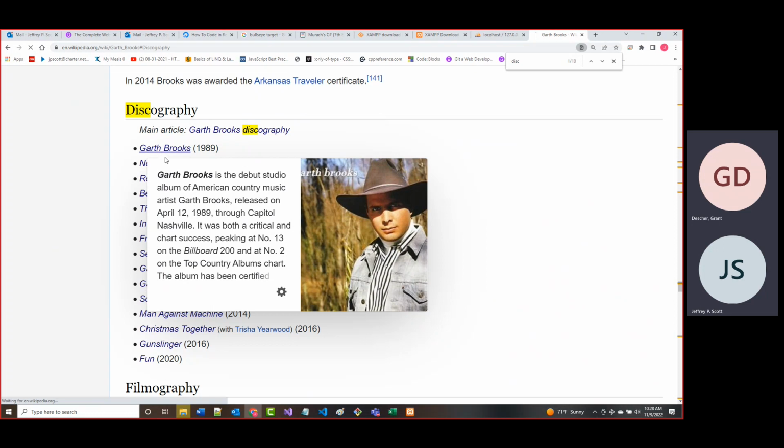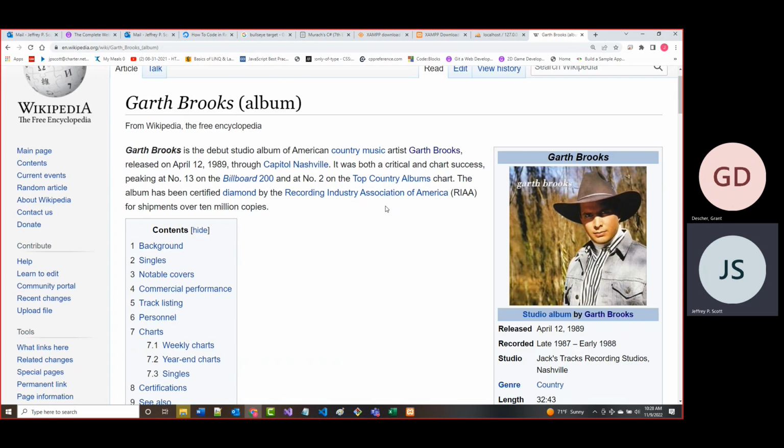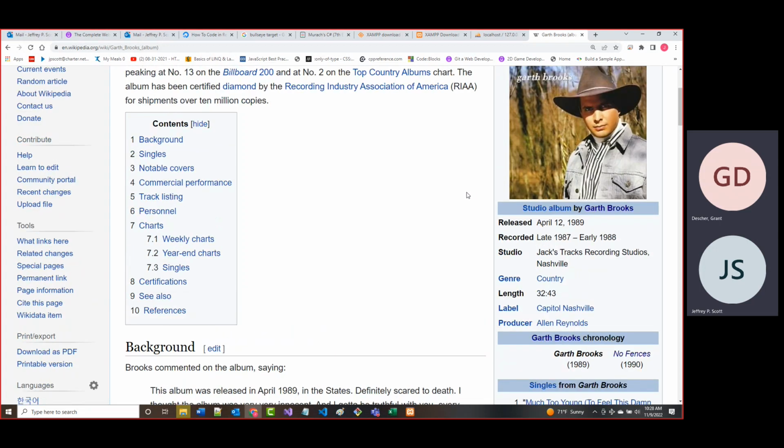And then I clicked on here. There's a picture of the album cover. So we're going to include that, but we don't actually need to save this. We'll be able to right mouse click on here and choose copy image address, and we'll put that in as one of the fields in one of the tables that we have. We can put in the year it was released, and we'll have all the information about this particular album. That'll be in one table.